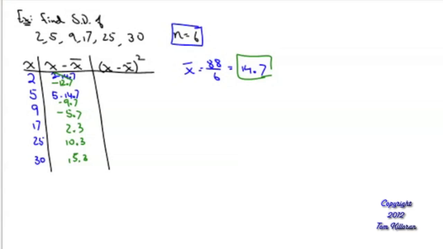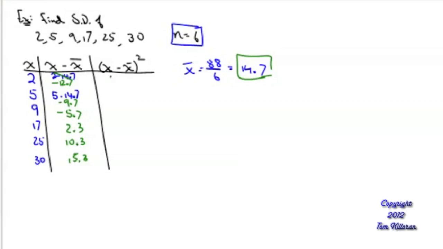Now, you have to take all these numbers and square them. This is where it just becomes tedious. So be careful. If you take negative 12.7 and you square it, what kind of number do you get? Positive. Drop the negative. Don't type it in your calculator. Just do 12.7 and square it, because if you type in negative 12.7 and square it, you're going to end up with a negative answer in your calculator, and if you write it down, it's actually wrong. Just drop the negative because you're going to square it. It's automatically going to become positive.